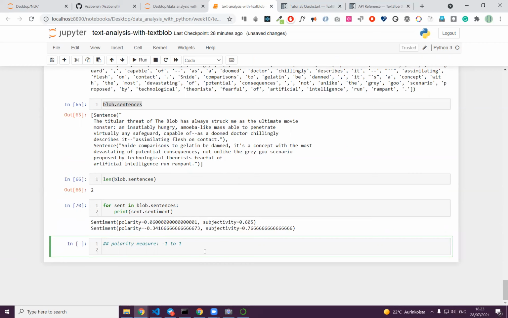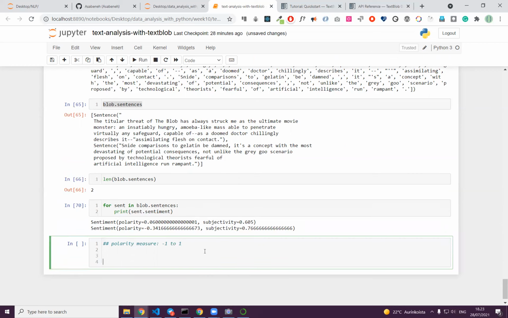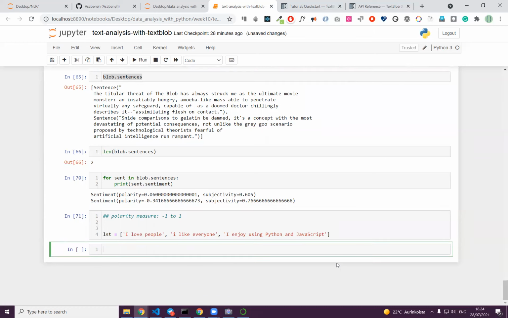Yeah, shall we create a text, guys? For instance, we can say a list of statements. I love people, don't you? And you may say, I like everyone. I enjoy using Python in JavaScript. Okay, for the timing, this is good enough, right? This text is good enough.